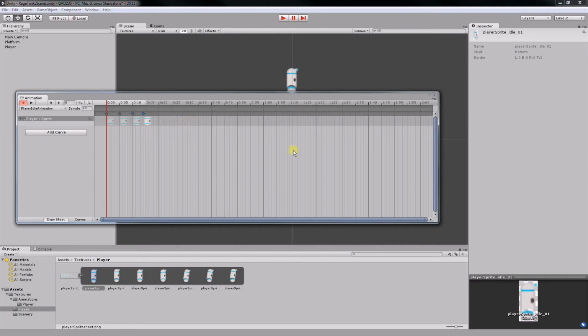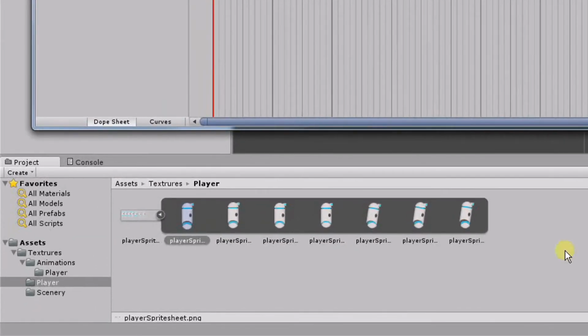Now if you remember, for the idle, we have the first four slices. The first one has a big opening right here on the bottom, and the second one has a smaller opening, and there's no opening here.